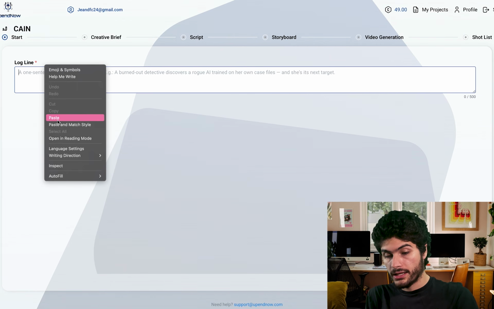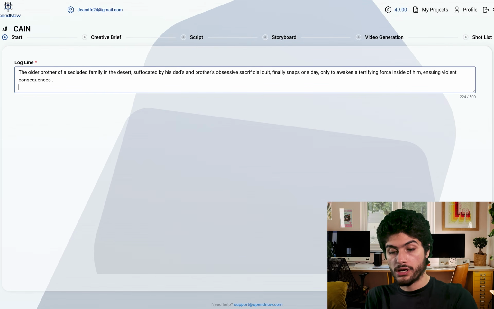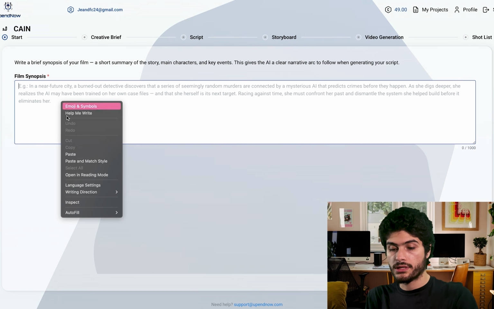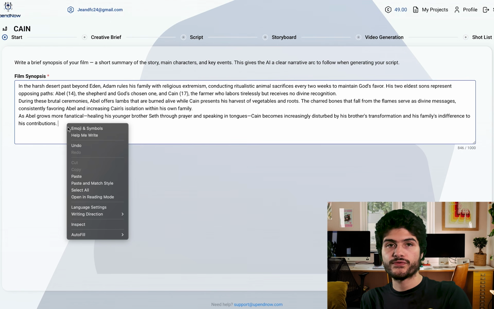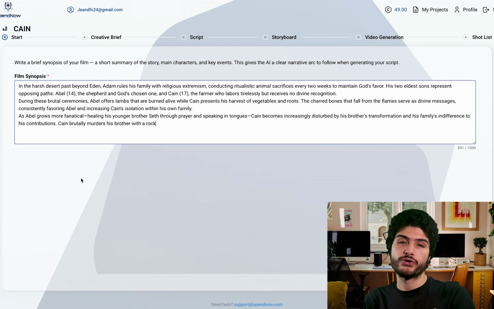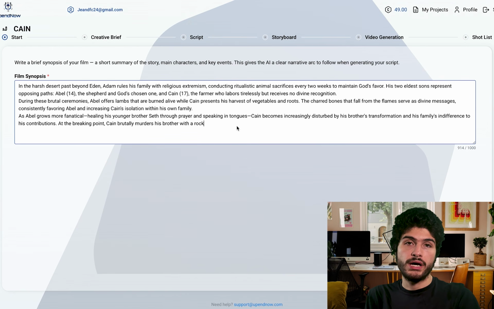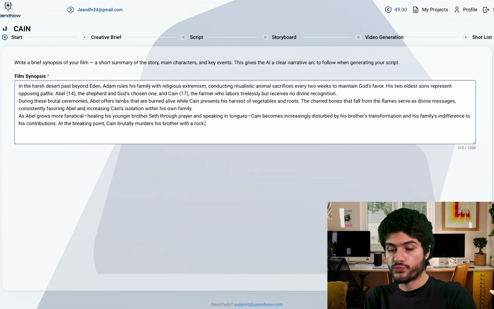And finally, in this section, you'll write a logline and a synopsis for your project. I have mine in another doc, so I can paste them whenever I need them. But you have max 500 characters for your logline and 1,000 for your synopsis. All of this is to have your brief clearly laid out, ready to pitch.